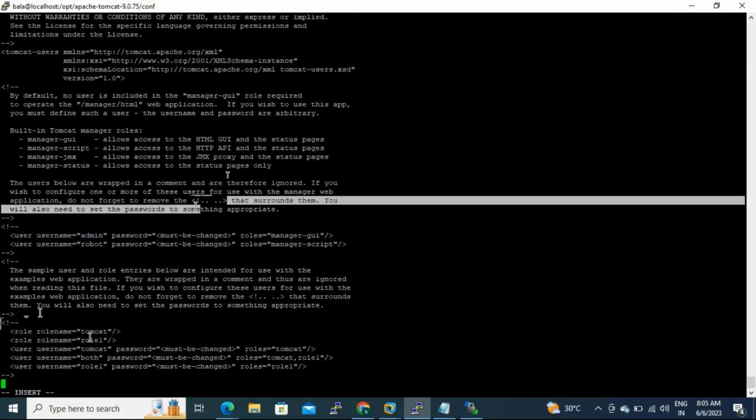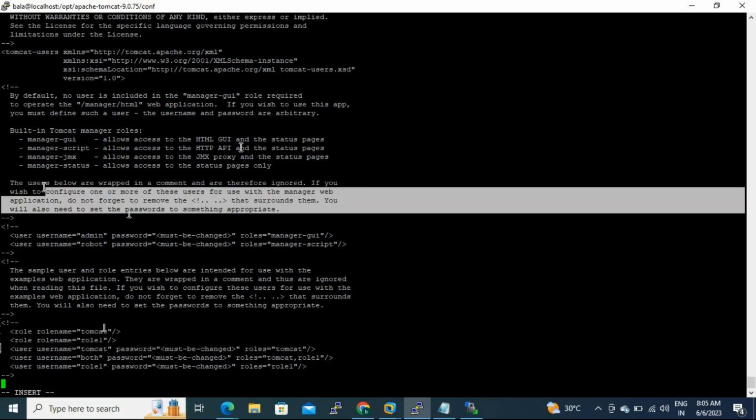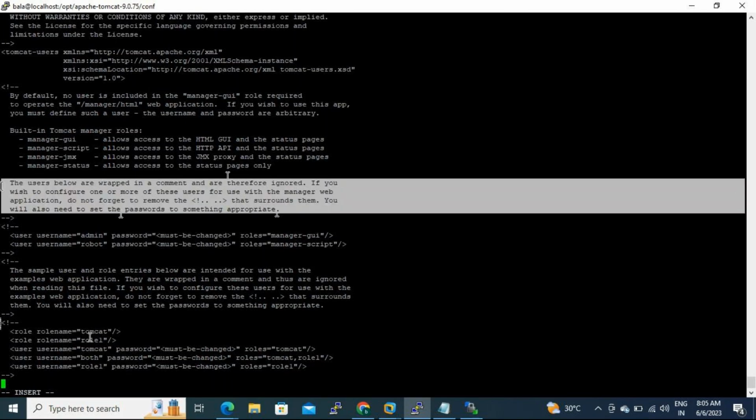If you remove this comment that surrounds them, you will also need to set the passwords to something appropriate. You have to remove that, and once you remove it, you have to set the username and password. Then only it will work.